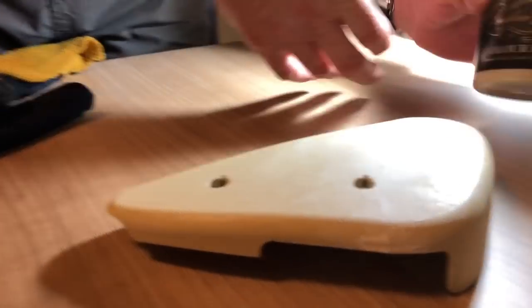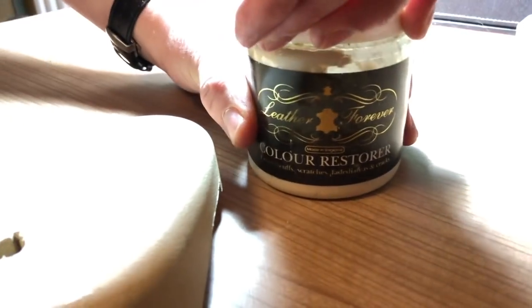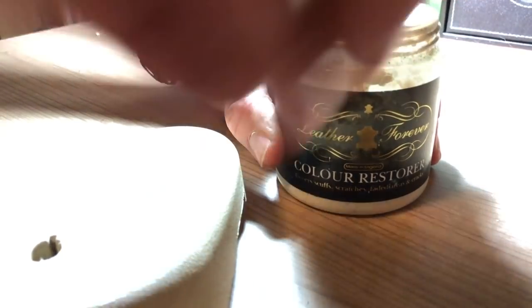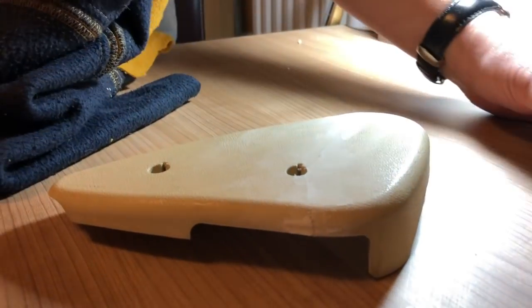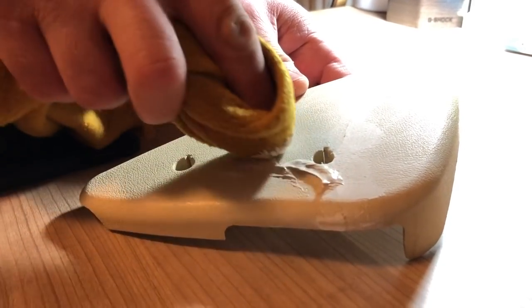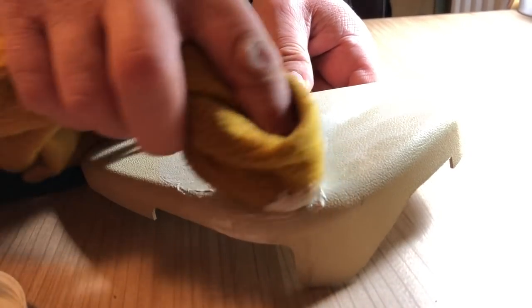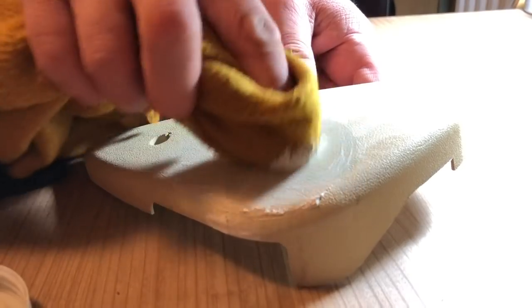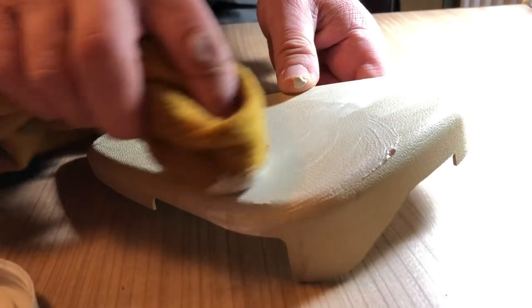And the reason is I'm going to use this. You can see that it's Leather Forever Colour Restorer. I got this for the seats in the Jag. It's an ivory stained conditioner, and basically it adds a little bit of colour at the same time as it conditions the seat. And the advantage of using the polyfiller stuff is it's porous and absorbent, so when I put this on, it's going to take on some of the colour and stain it, and I'm not going to have to spray the whole thing as I would have done if I put plastic filler, which had been a completely different colour, onto this panel.